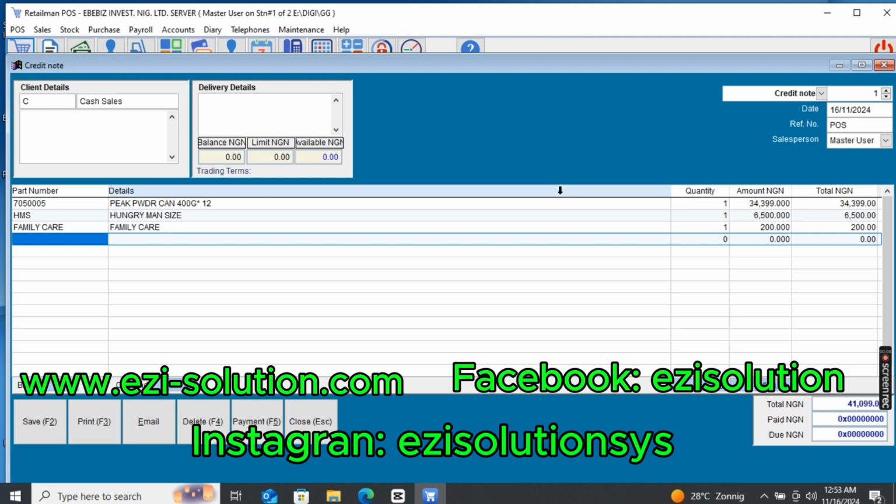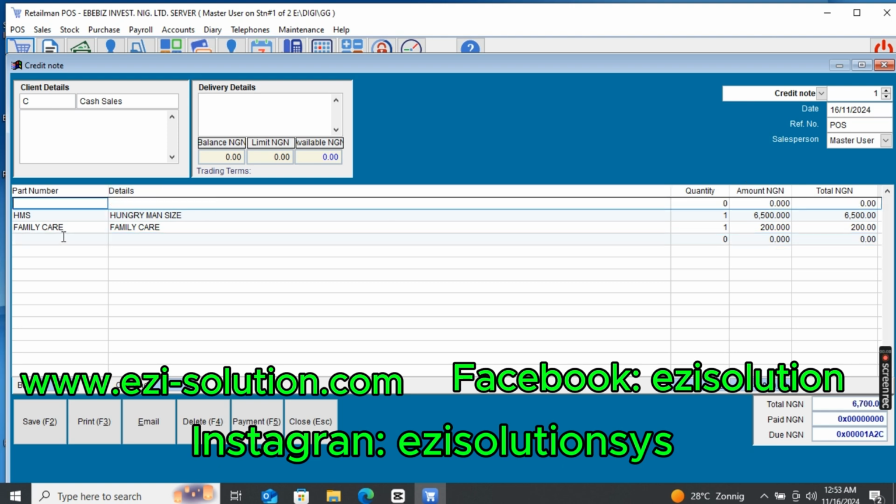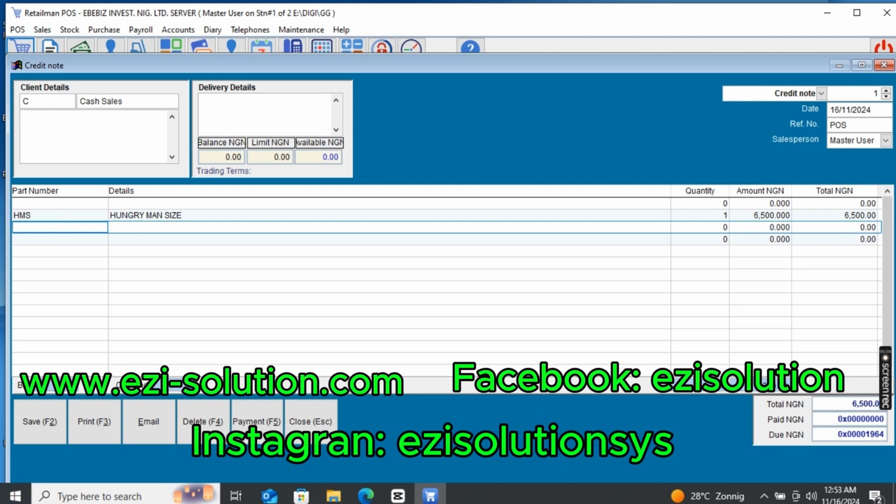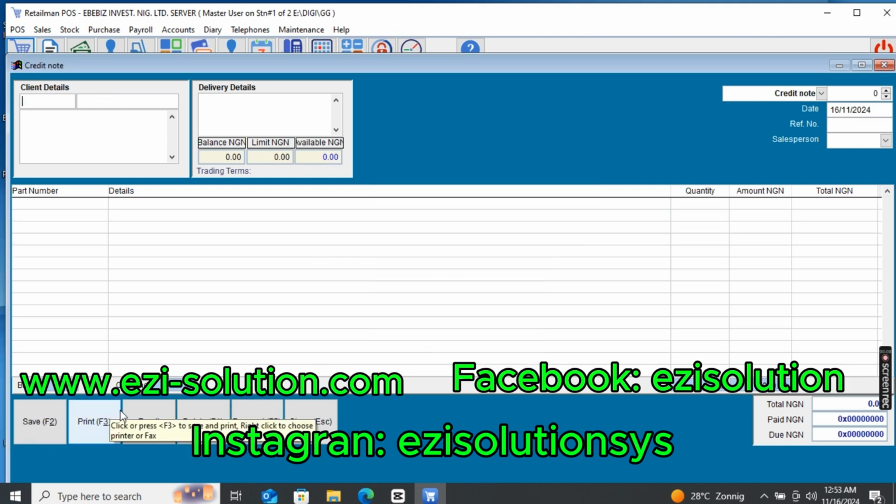I click on it 2 times. Then now I will delete the other ones. Once I put my cursor on the part number, I click delete line. That line will go. So this is the only item I want to return. Then I can go ahead and pay it as cash.